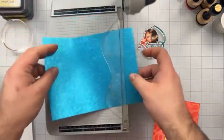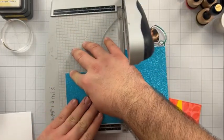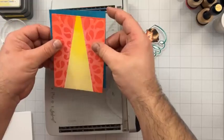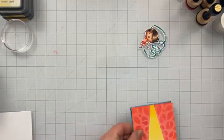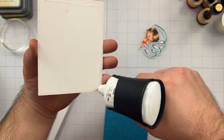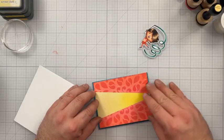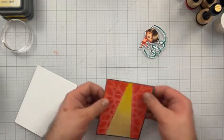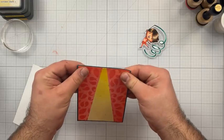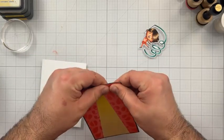So we're going to trim this down to 4 1/8 by 5 3/8. I'll save this for later. So that way I can just adhere it like that. All right, perfect. Use my glue press. Just kind of give me a nice thin glittery border, just like that. And I'll have a little bit of a white frame too from the card. Love that.